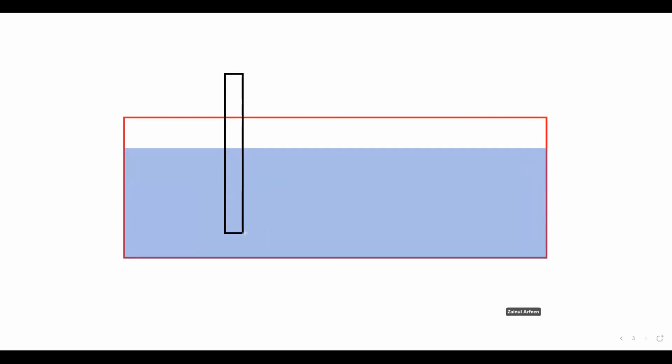which are coming out from the base. So when moving from liquid to air, it will speed up. When it speeds up, it will bend away, because if there's no change in speed, it will pass straight. If it slows down, it will bend towards. If it speeds up, it will bend away.